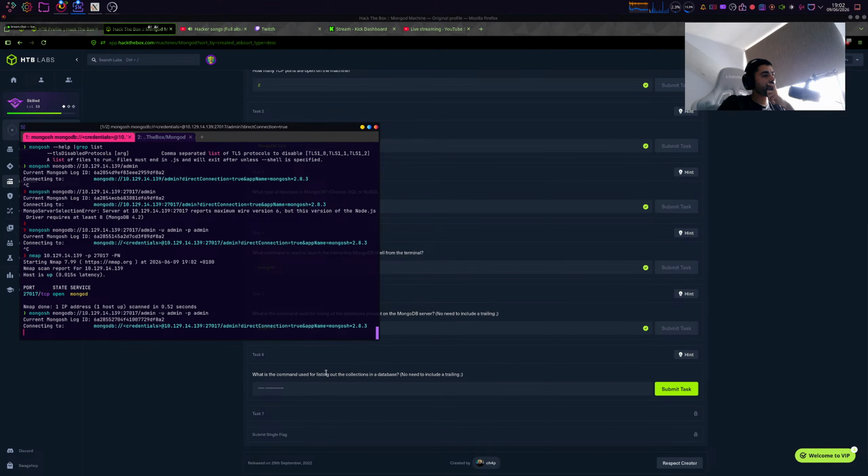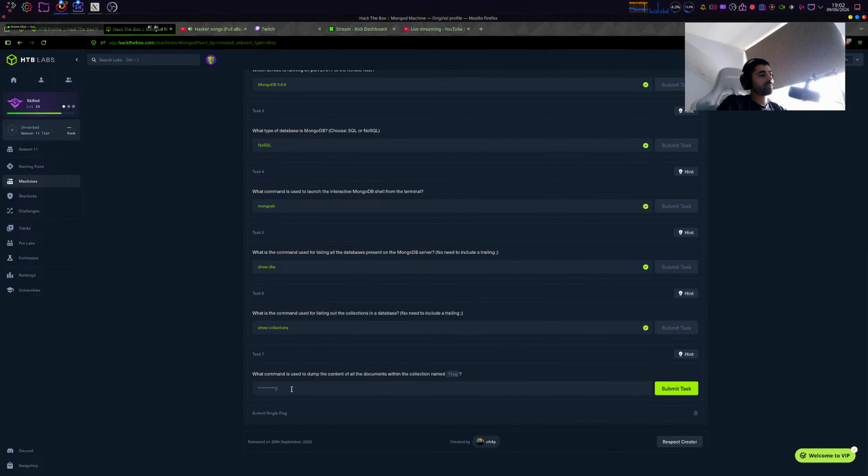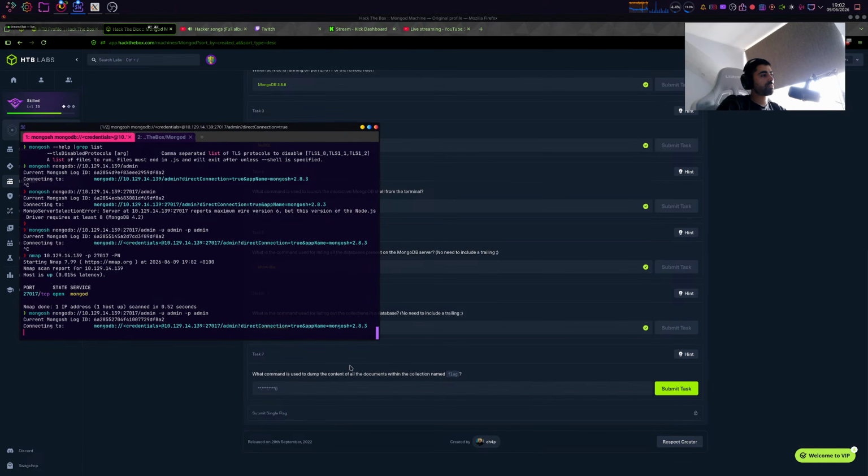What is the command used for listing out the collections in a database? Show collections. What command is used to dump the content of all documents within the collection flag?